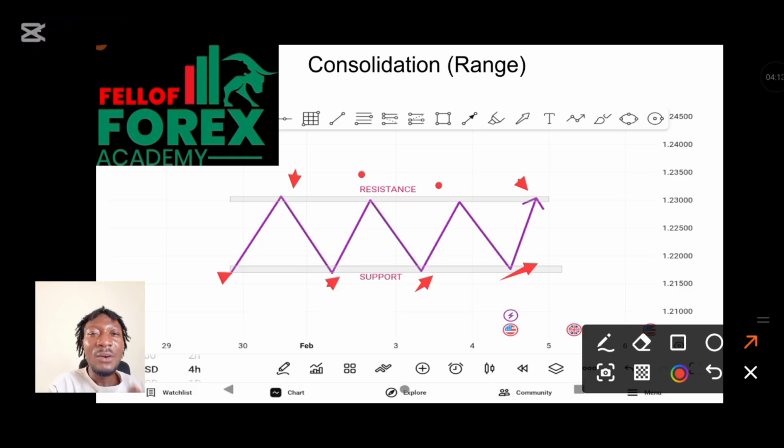And now on this trend, there is what we call support and resistance. So these equal lows are considered the support. So support is more like the floor, while resistance is more like the roof or the ceiling. Okay, so price is bouncing between the floor and the ceiling. Some traders do trade a consolidation market. So they buy during a consolidation market when the price is at the support level, and they sell when it's at the resistance level.